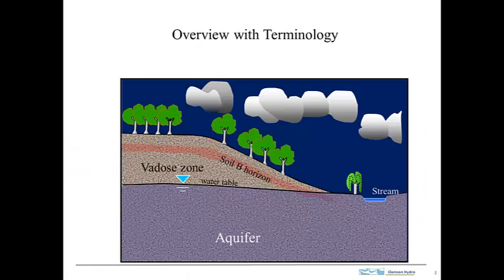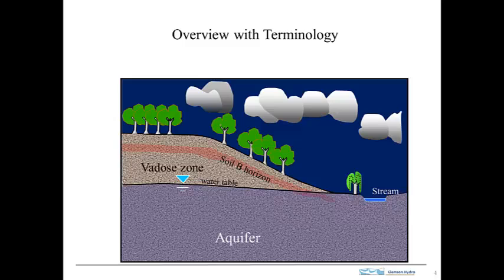So we'll step through the events that occur during a rainfall, an infiltration, and evaporation event. This is a small snapshot of the overall hydrologic cycle, but one that will point out some important events and processes and allow us to hit on a few terms that we'll be using throughout the next few weeks. Just in order to get on the same page, let's take a look at this graphic.